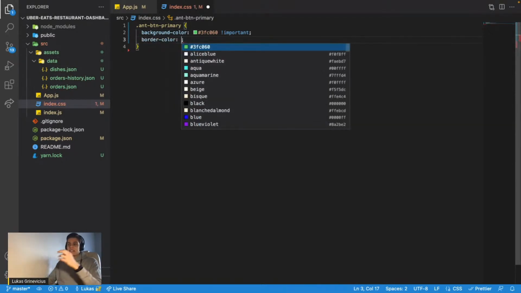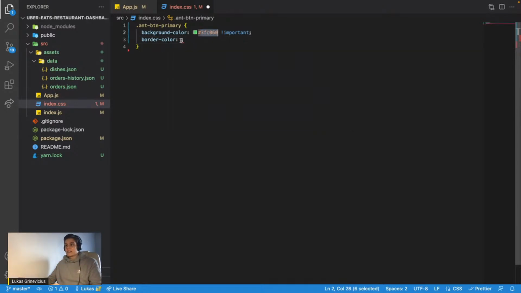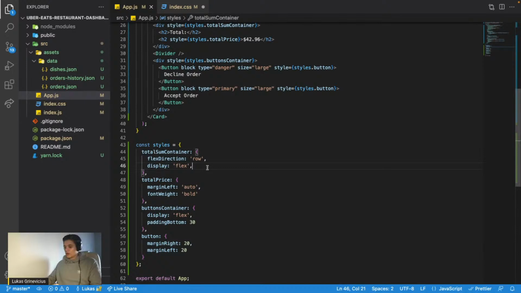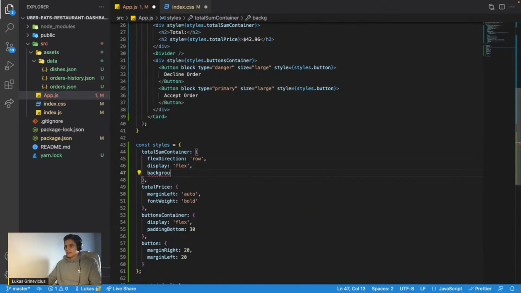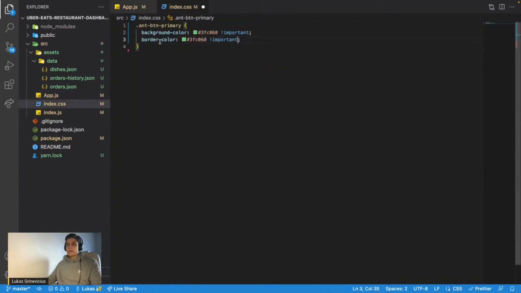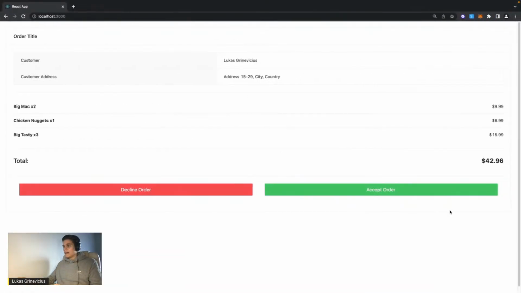color. And you can see here that you're passing styles a little bit different than you would for React Native. For example, even inline styles that we did here, we say flex direction, or we would say background color, like that, with a capital letter. But in this case, we are passing like CSS with a dash. So let's save it and let's reload. And it's green as well. So now this primary button will always be like that.